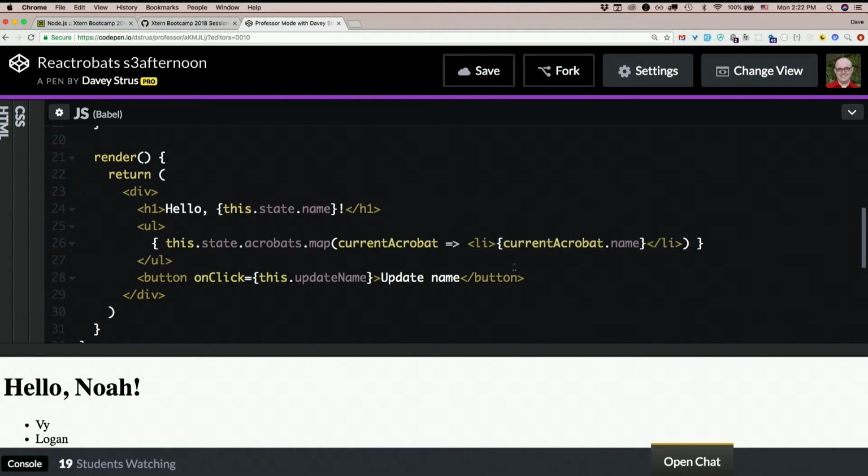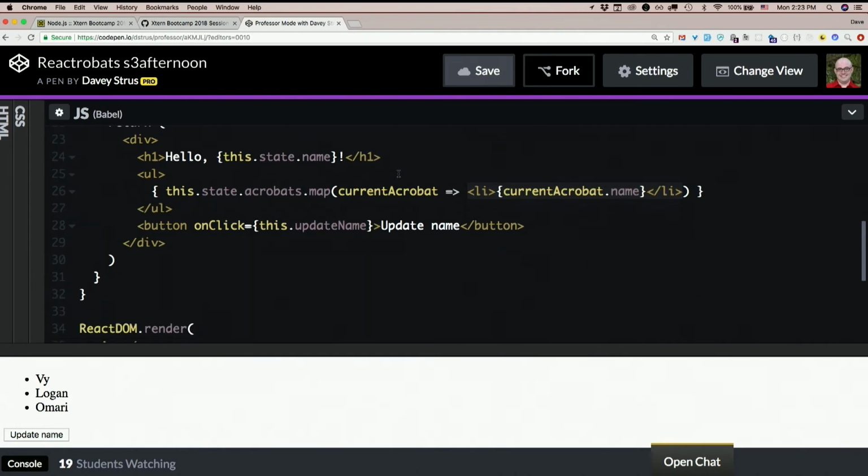We need to do something with these LIs that come back. Just making an LI out of them isn't enough. We actually need to add them to the page. With map, you'll get an array of all the return values back, and that will put them on the page. So now, if we want to change what's on the page, we can just change our data. The whole job of keeping our data in sync with our UI is out of our hands now. We just need to update our data, and the UI will automatically change.